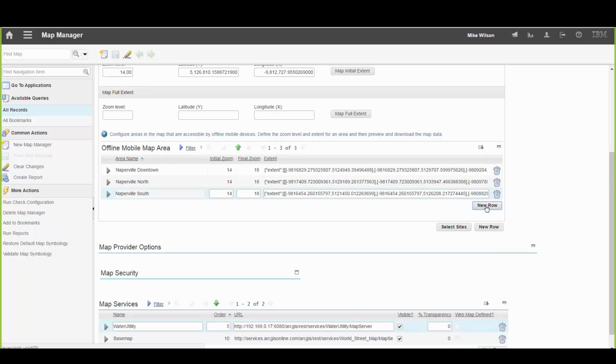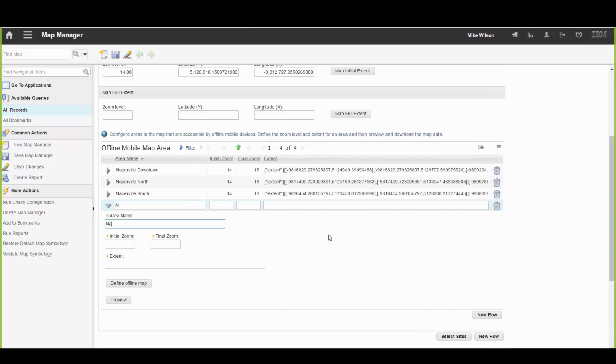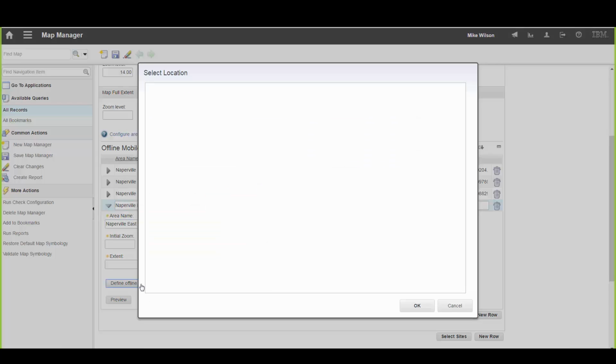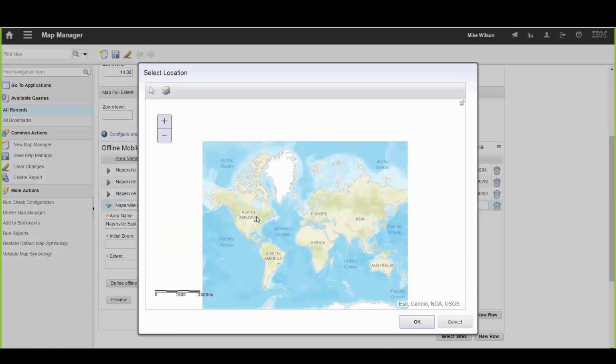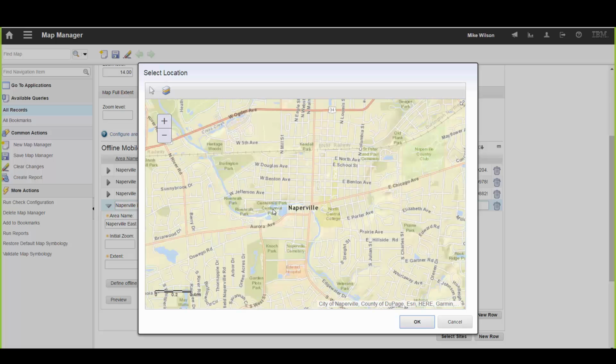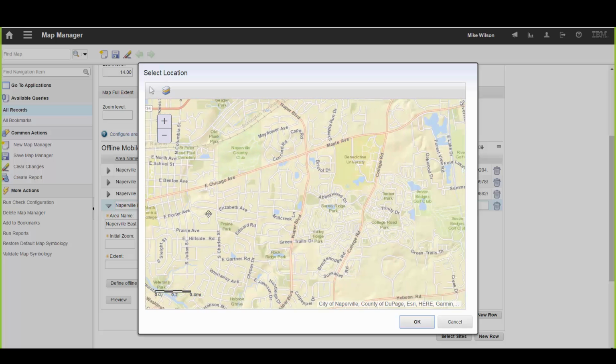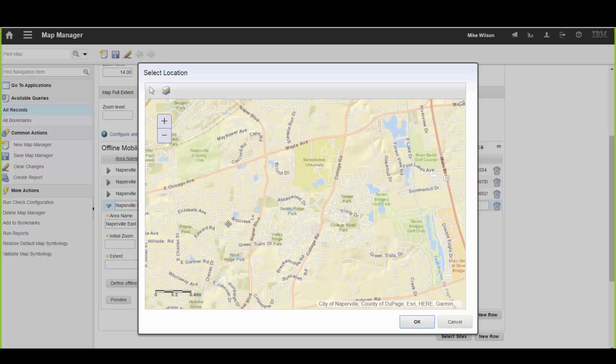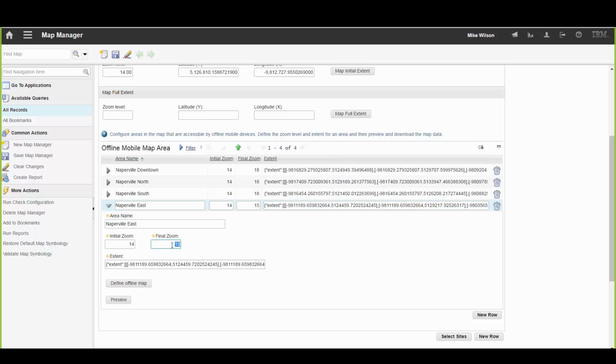So if you have an always connected environment, you will be able to always use the online maps, and for these online maps you do not need to download all of them to your devices. It works in a similar way to what we have inside Maximo Spatial. Another offline mobile map area here. Again, similar zoom levels.